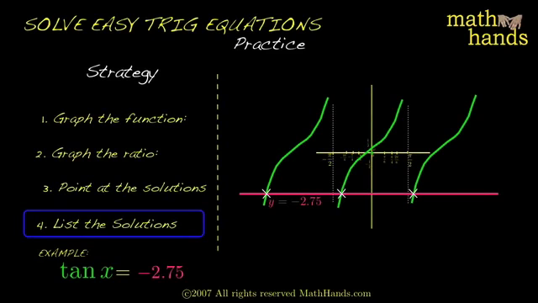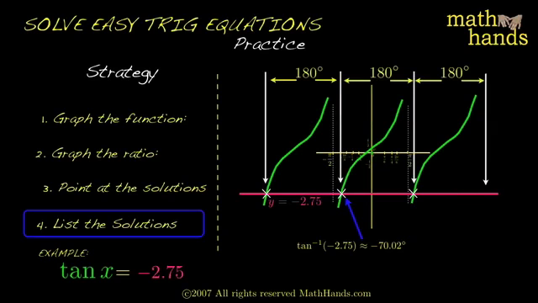Let's go back to our solution here. We found that this is approximately negative 70 degrees. How are we going to find the other ones? Well, we're going to use common sense, and we're going to note that they're all spaced the same length from each other, as this is a tangent graph, and that tangent graph is spaced 180 degrees apart. That tells you exactly how to find the other ones. You would just take your negative 70 degrees and add multiples of 180, and that's it. That's how we solve this one with a non-famous ratio.